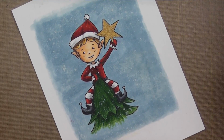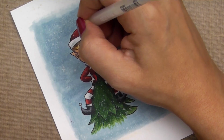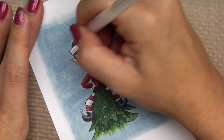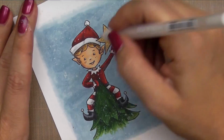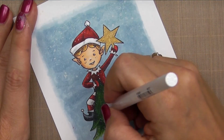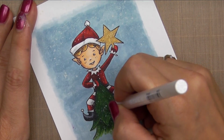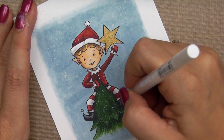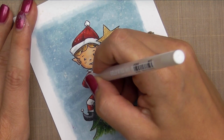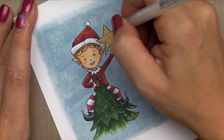And then while I was at it, I decided to add some super bright white snowflakes. The Picket Fence, because the brush was wet, it diluted the color a little, which was kind of nice because now I have these different depths of snowflakes. The lighter ones that are mixing with the blue that are fading into the background look out of focus and further away, and then I can add some really bright ones that look like they're really close up, in focus and super bright. It just adds a lot of depth to this image now.